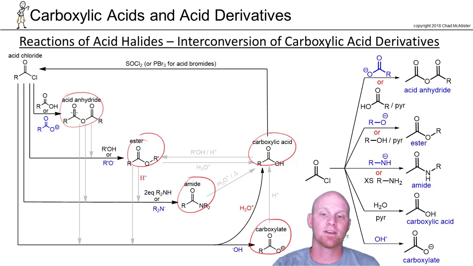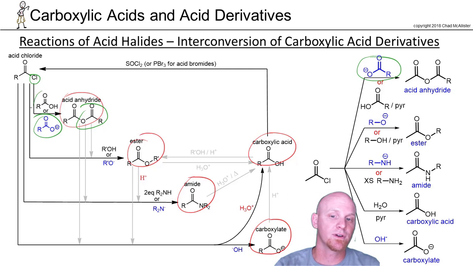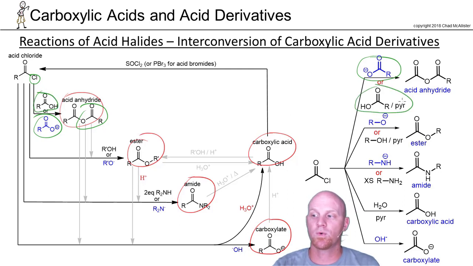So if I want to make the acid anhydride, I want to replace that chlorine with a carboxylate, and so I can simply just add the carboxylate, or I can use the neutral nucleophile and use a carboxylic acid. One thing to remember, though, is with acid chlorides, we do need pyridine in there to act as a base. If I wanted to make the ester instead, I'd use an alkoxide, diagrammed here, or the neutral species would be the alcohol. And again, starting with acid chloride, I also need that pyridine there.